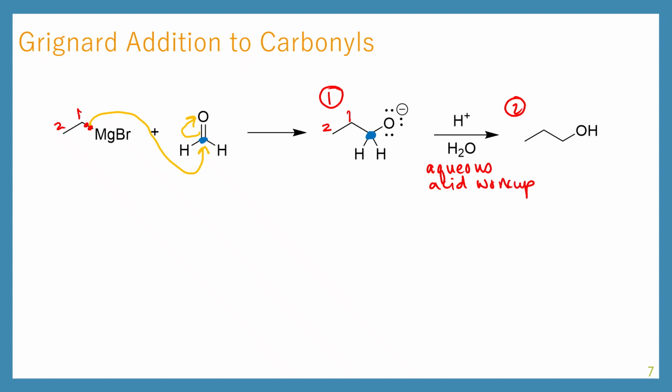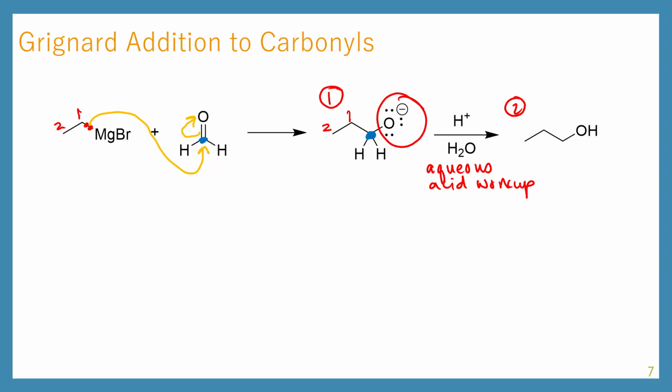It neutralizes your product, but it also gives you a chance to slowly neutralize your Grignard with some control, because you don't want to have unneutralized Grignard around. As we mentioned, it's a very strong base. If you accidentally expose it to too much water and you happen to have a lot of Grignard left, you could actually have quite a dangerous reaction on your hands. So typically you would do a slow and controlled aqueous acid workup.